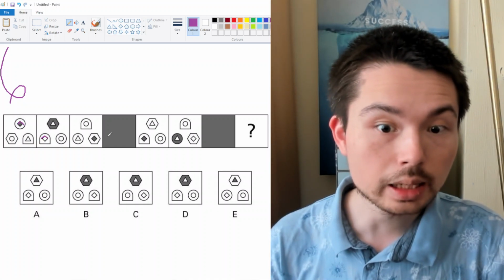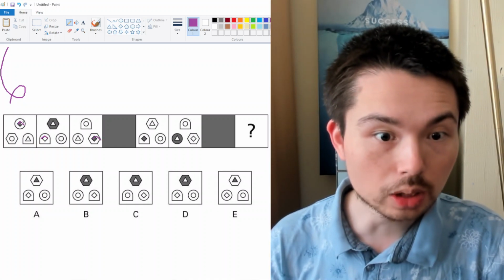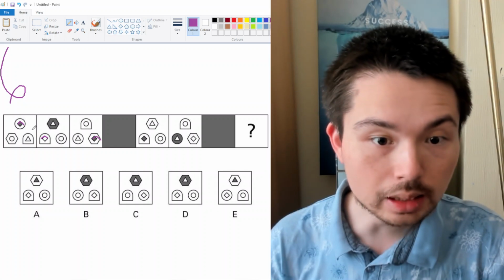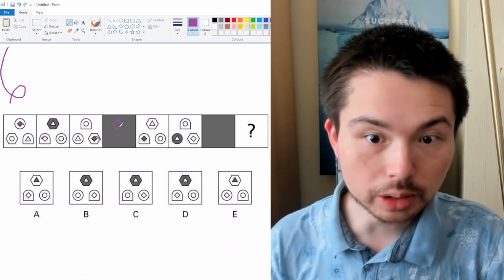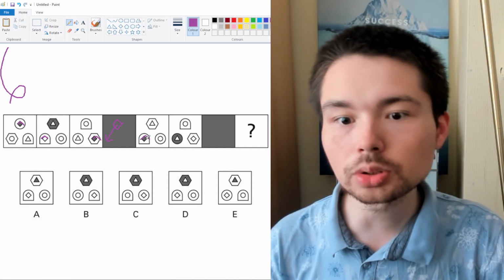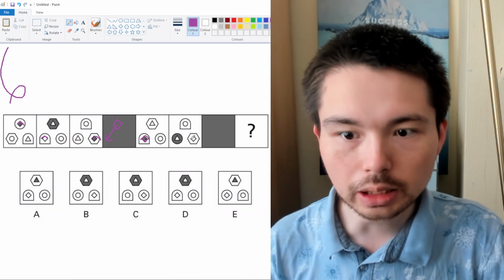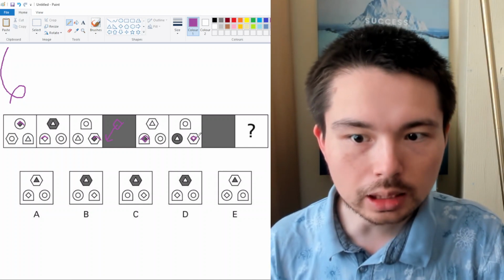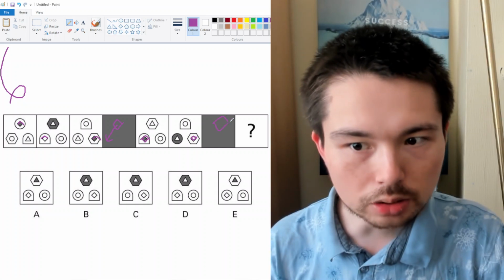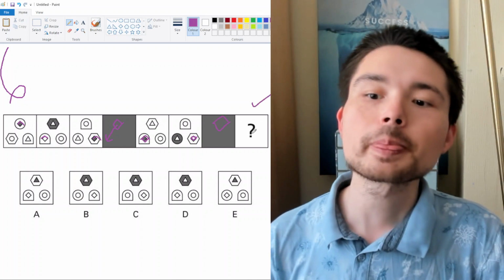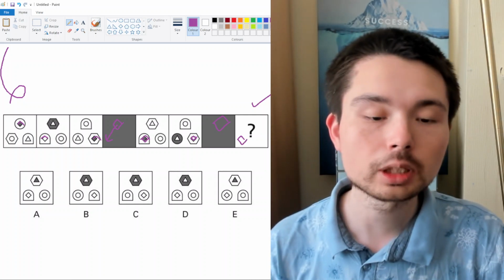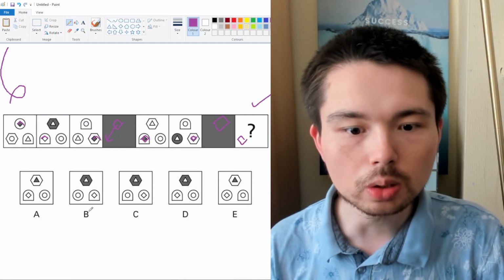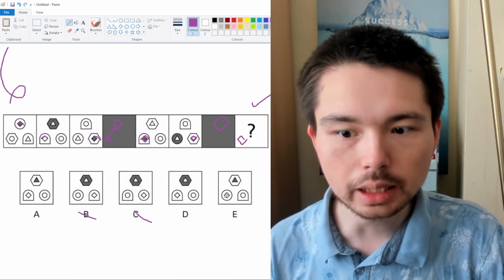Diamond here, here, here. Can you see this little diamond shape is moving anti-clockwise? So the diamond will be up top here. Now that agrees because now it is in the bottom left. Then bottom right. So this diamond keeps moving anti-clockwise, so it will be up here, but please note that's not the one we want. We're after the question mark, so the diamond must be in the bottom left corner. Yes, no, no, yes, yes.